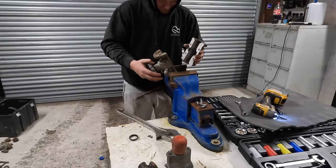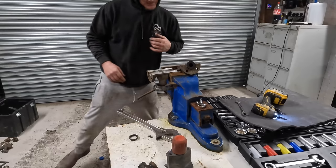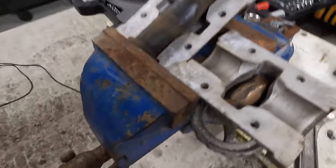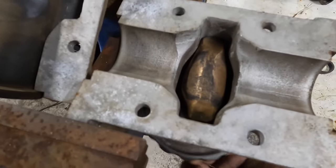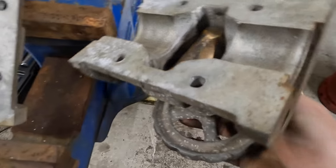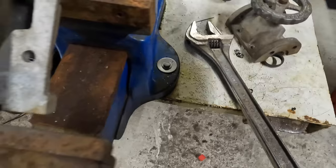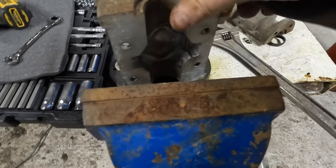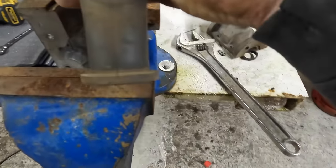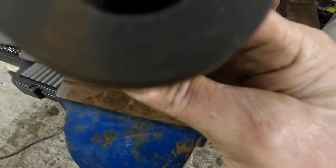Right, let me show you this. So this is your internals. When you turn this, obviously that stays still, and that brass obviously comes out of there and causes a pinching motion, and then it pinches against this rubber here. I think that's a better design to last than I had. It pinches it in a better place. It actually goes across the full thing.